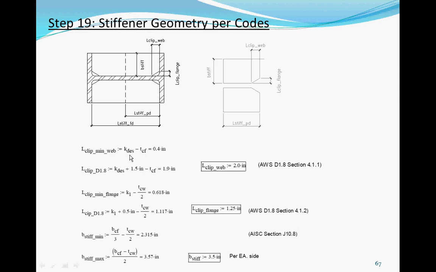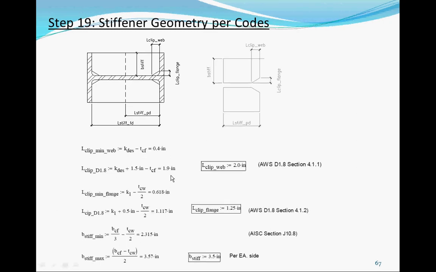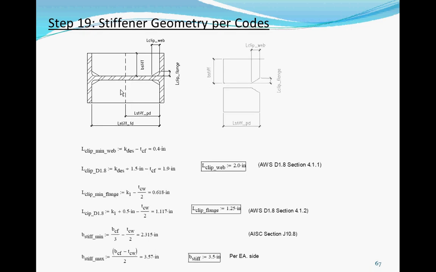Okay, for a minimum clip, the minimum is just, what is my K area and what is the thickness of flange? That's the minimum. This is per D1.8. D1.8 is assuming you don't want to weld in this K area. The K area is the region where, when they pull the steel shapes out of the long ones, sometimes they sag, so they have rollers that are in this area, this region. That's to straighten them out.